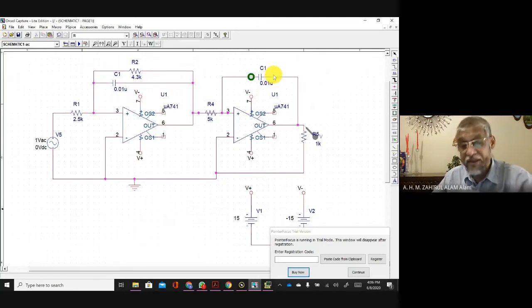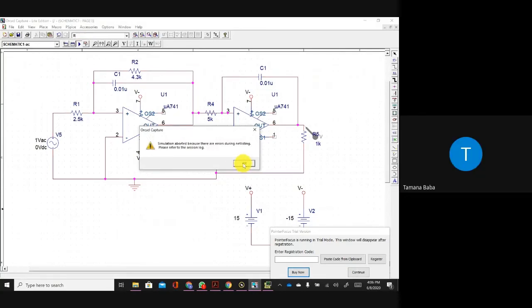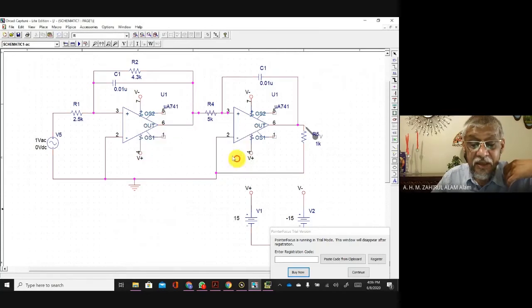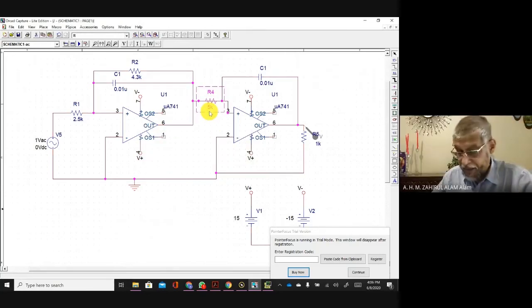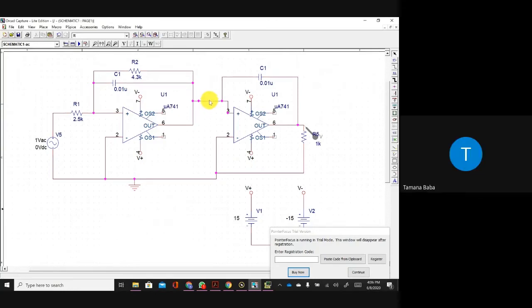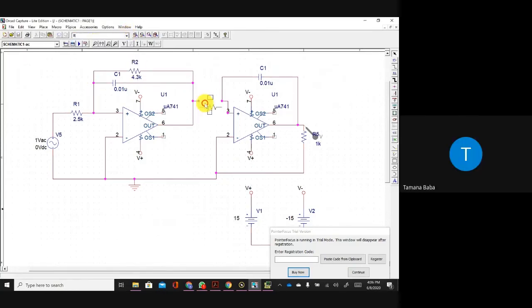So I delete this green and I can simulate. So why this? Let me check. Oh, this is also another shorted line. This hole is short. Although I can see the log file and okay.